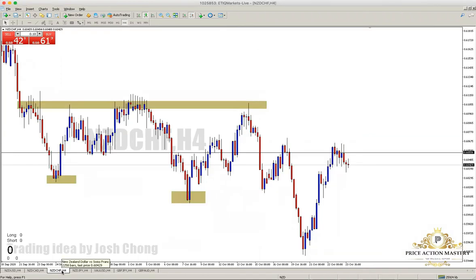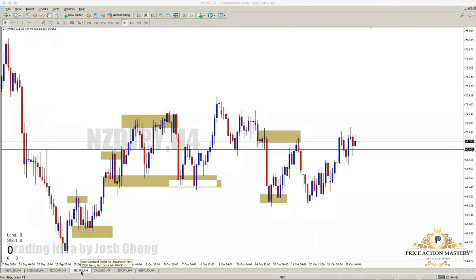New Zealand CHF, you can see a downside exposure. We're looking for down now. Setup or reform, looking for downside exposure. Another thing with New Zealand yen, we're also seeing that in this area we can see a downside exposure. Might take some time because this pair really moves slower than ever.